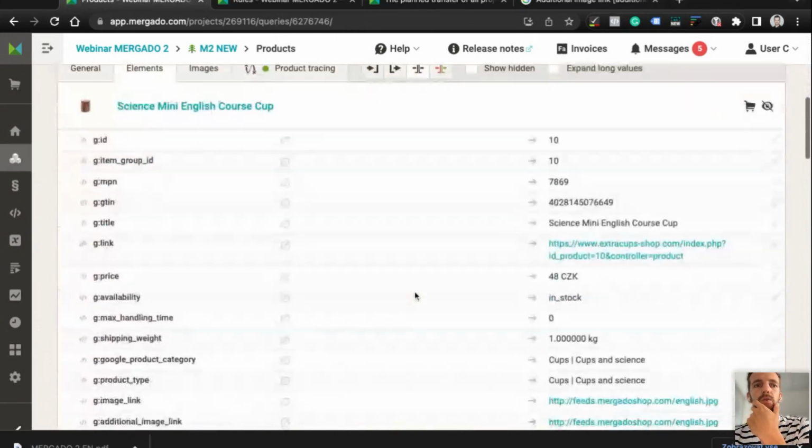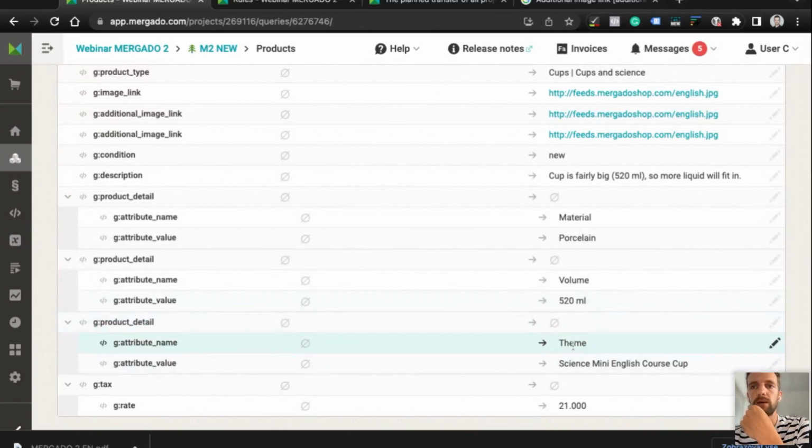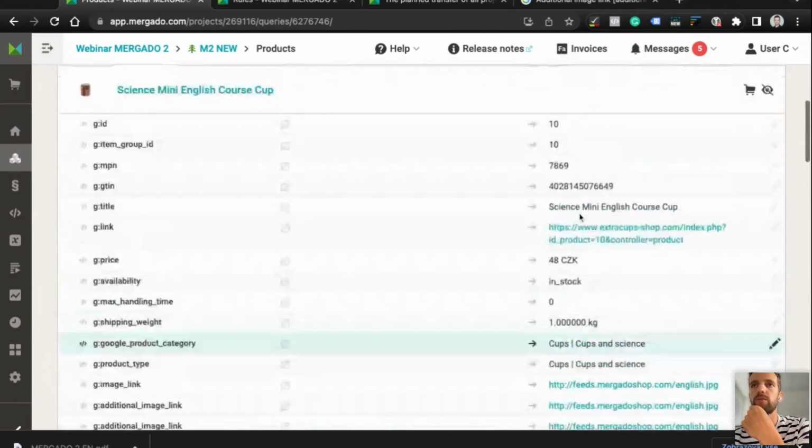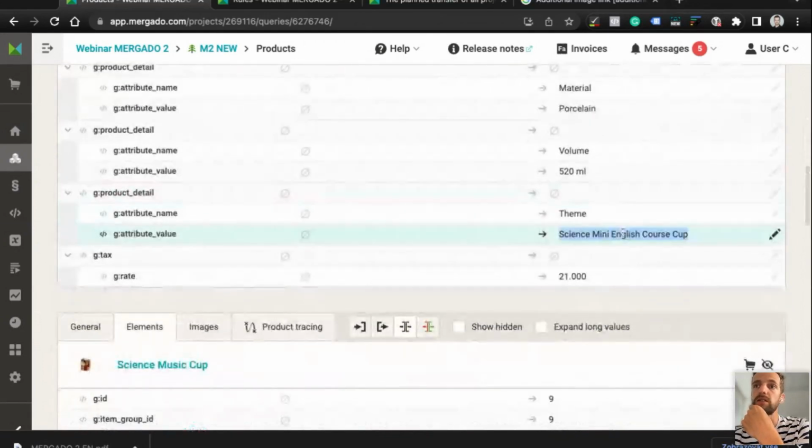What happened is that we added a new parameter. So in Google terms, gProduct detail, attribute name, theme, and attribute value is extracted from the G title. So it's copied basically. It's the same value.